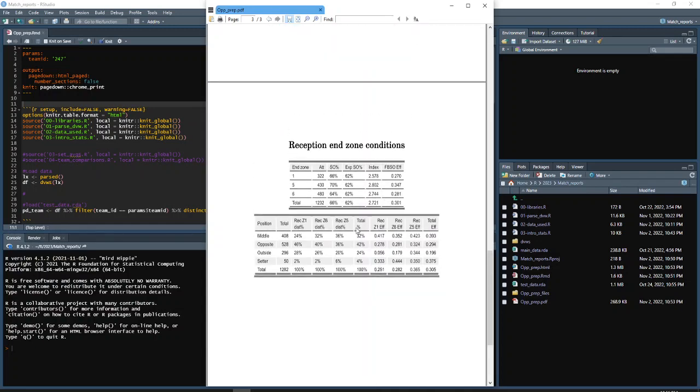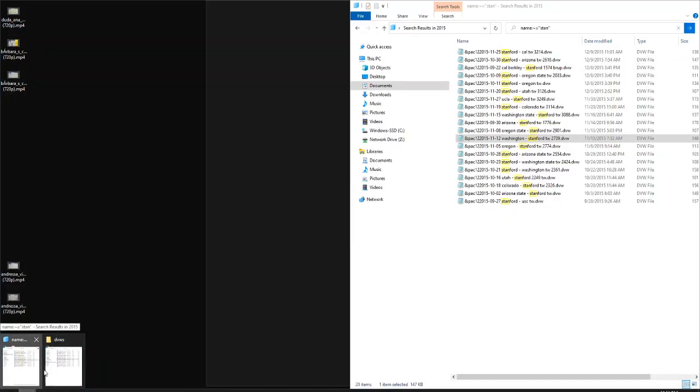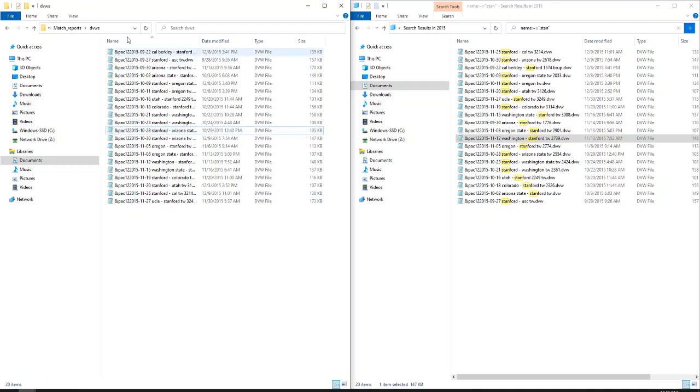Assuming it's correct. All right, so this expected side out percentage is kind of annoying me. I don't know why it's the same as last time, Arizona and Stanford, so that's bothersome. I'm going to check that out, not right now. But this is the idea: just throw in the DVWs, put in the team ID, run it, and you've got it. And you delete these DVWs when you're done from your R folder. Don't forget, it needs to be through your R folder, otherwise you'll be in a very sad state, especially if you empty your recycle bin quickly. So it has to be in your R folder. Just delete them, boom.